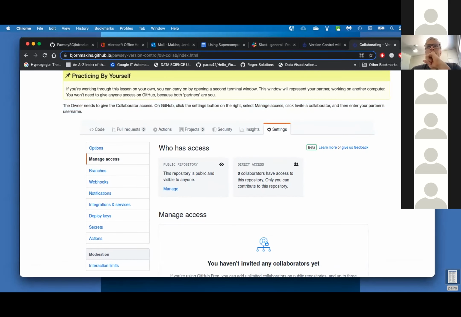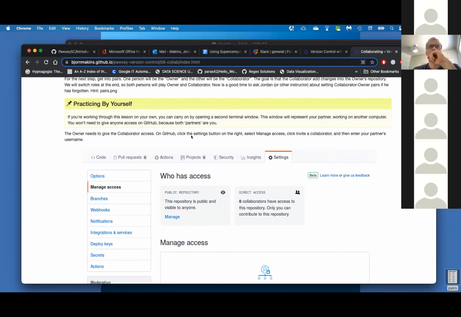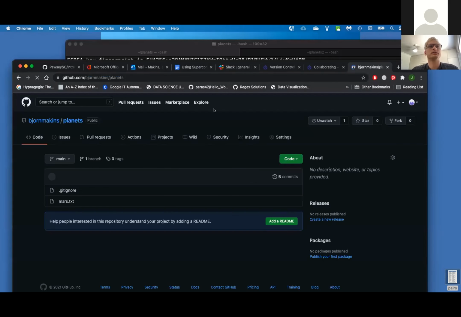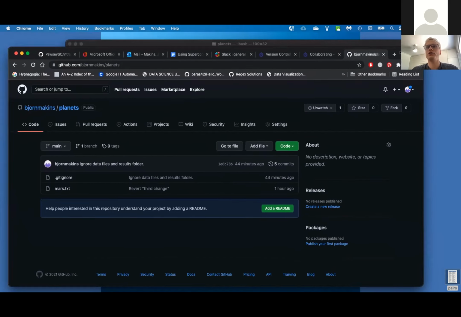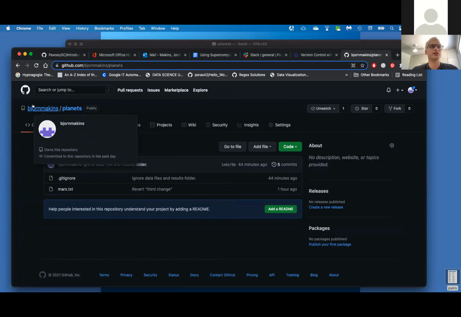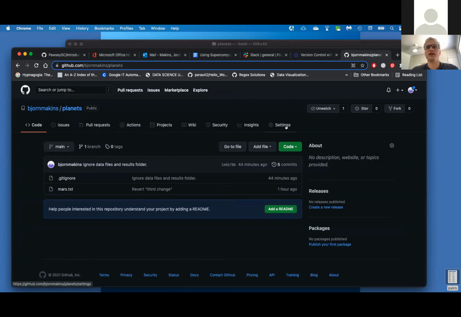So if you go into your repository, I'll go into mine. Give me one moment. If you go into your repository, you should see your username and the planets repository.